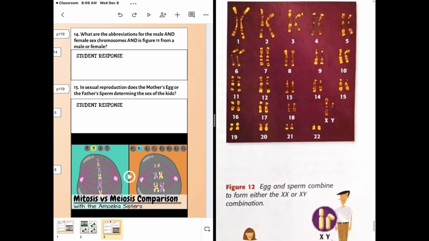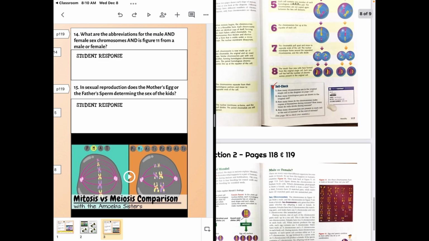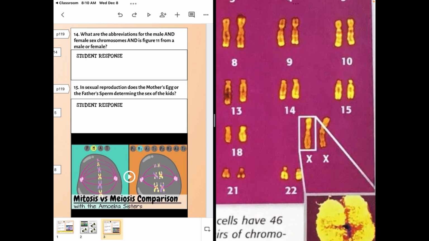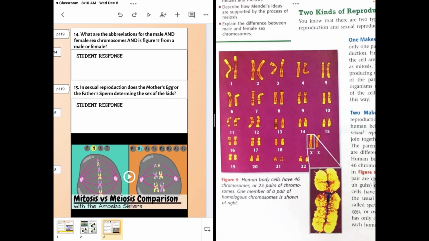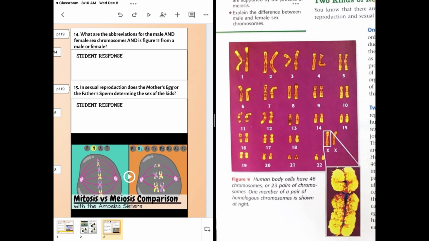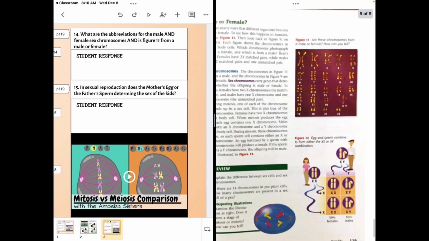But here's figure 11. In chromosomes, 22 are paired and similar, but the sex chromosomes can be different. So in this karyotype that you're going to look at, you're going to decide if that's male or female based upon what you know about male and female chromosomes. Whereas in this one, the chromosomes are both X and the same, the sex chromosomes. So all the chromosomes get numbers, except for the sex chromosomes, they get letters because they can be different.